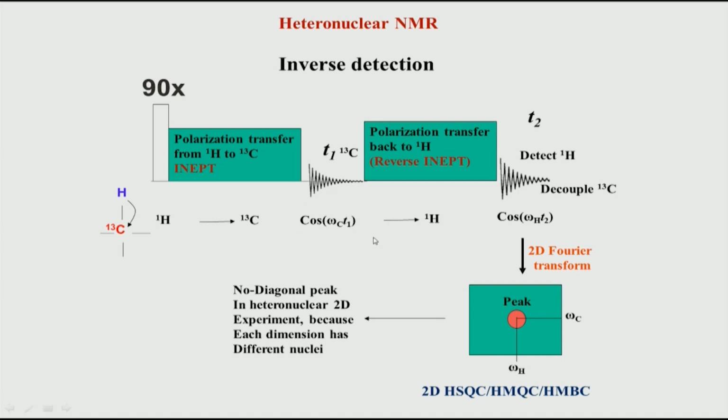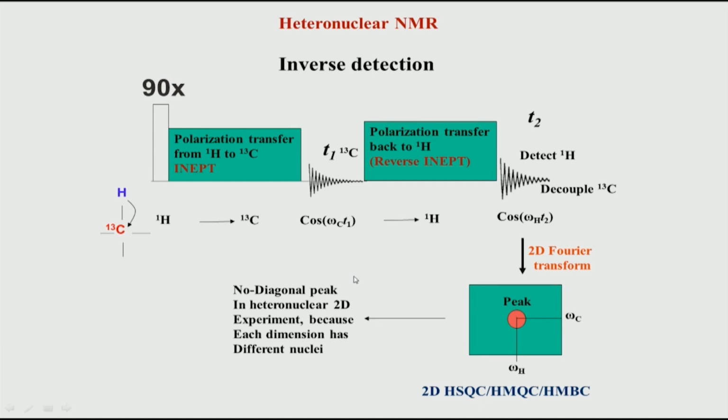That means this axis is always carbon and this axis is always proton. These two are very different in frequency, remember the proton frequency is let us say 100 megahertz, and carbon is something else. So, there is no concept of a diagonal here. Diagonal is only when the two frequencies are the same in T1 and T2, but there is nothing like this here. So, a 2D heteronuclear NMR spectrum does not contain a diagonal peak, and this is a very important point you should keep in mind. But remember, in 3D we can get a diagonal again.